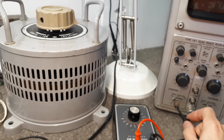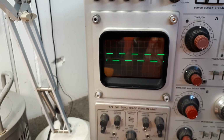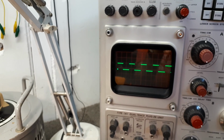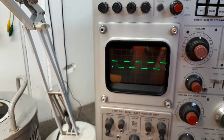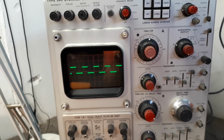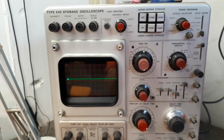Yeah. So there you go. So it does work, of sorts. Yeah, so there you go. It goes, and yeah, so I'll get around to looking at that some other time. Right, 20 minutes is long enough.